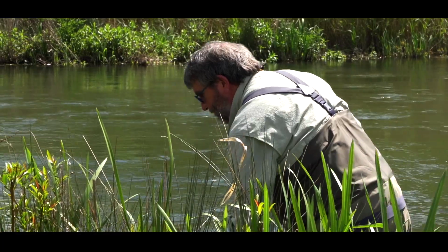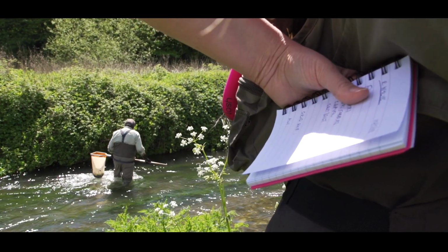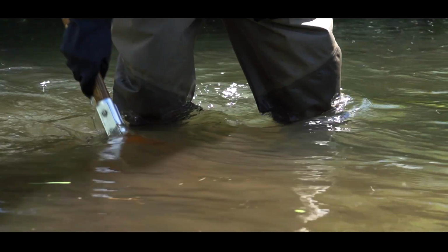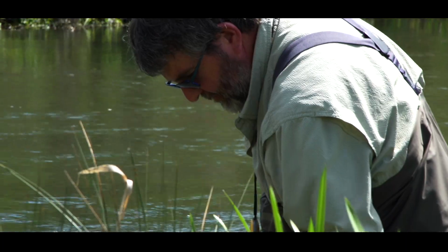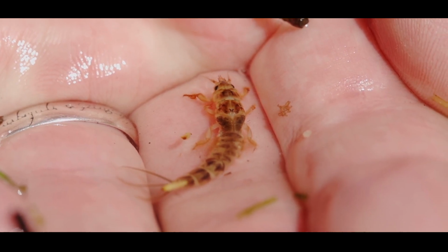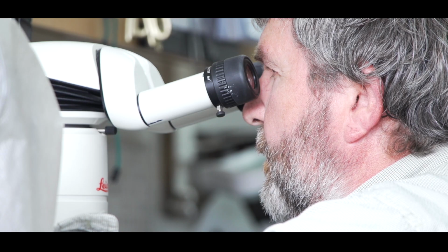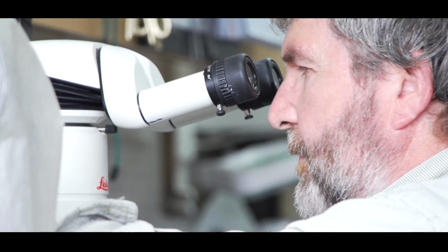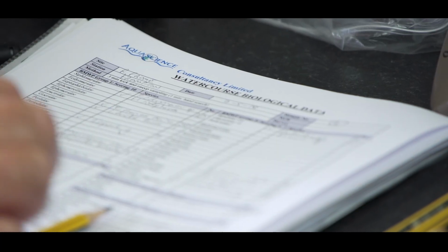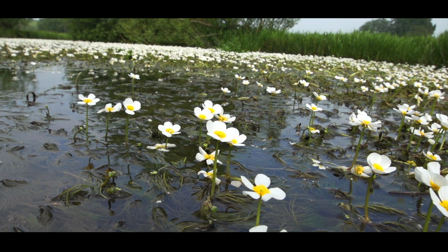There's an old saying that without evidence, you're just another person with an opinion, and it's very true. The investigations are quite detailed. We take detailed samples of the wee beasties that live in the river. They're analysed to species level, and from that, because they all have different tolerances to different types of pollution, we can get a fingerprint of the actual condition of the river at that point. So it will tell us how much sediment, how much flow, how much phosphate, how much pesticides are moulding the ecological condition of the river.